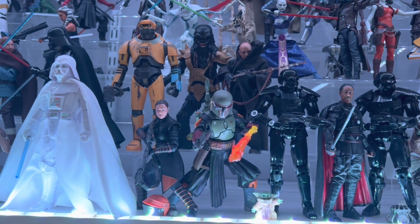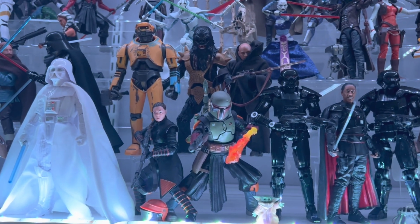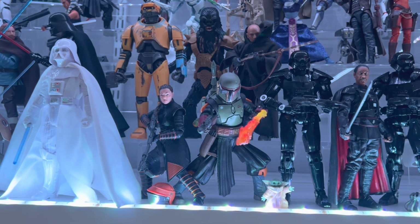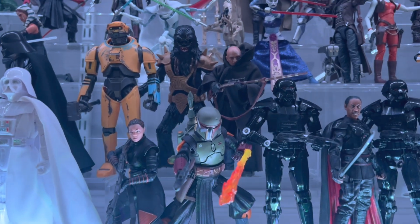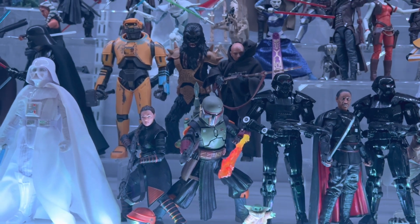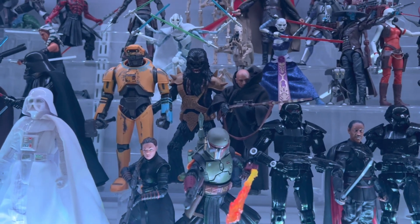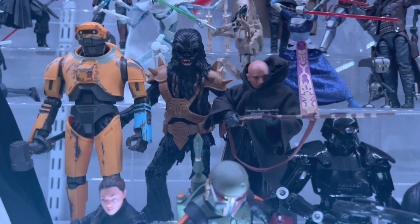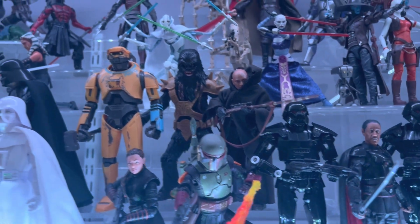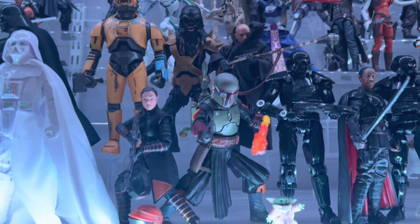It's crazy how little figures they did for the Book of Boba Fett, but when you really consider it, I guess they did. If you consider figures from other lines, like the Mandalorian line, you do have a good amount of them. But yeah, it's just strange how little they did. Weird. Got that Black Chrysanthemum back there. I got that for like 20% off, so I figured I could just use it as a stand-in up until that deluxe version comes out, I think.